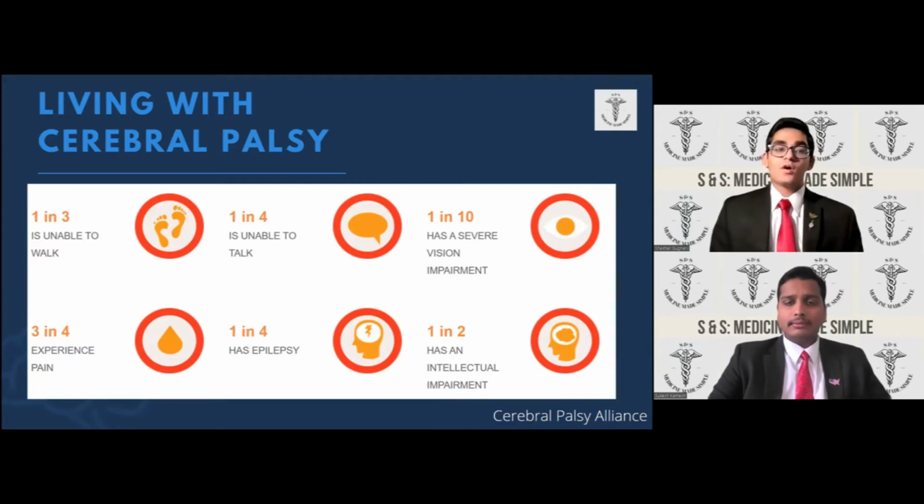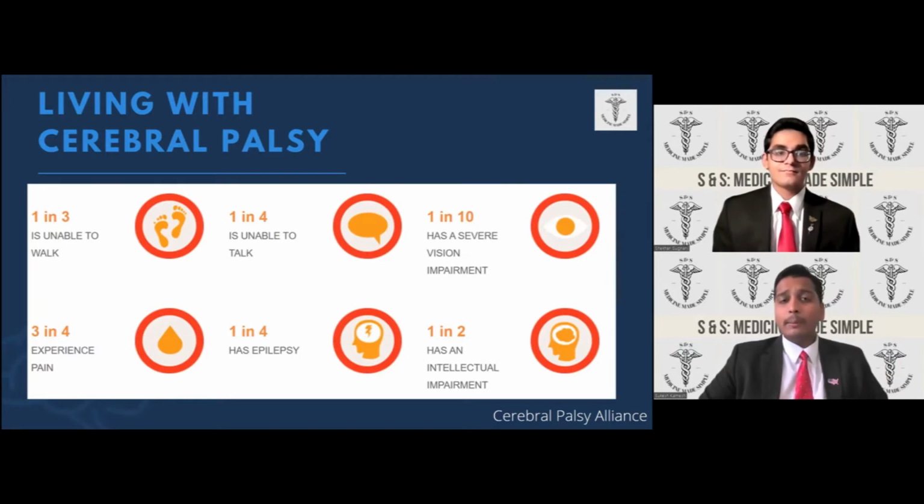Pain is much more common for people that are diagnosed with palsy. Mostly, this can be the result of skin breakdown or even scoliosis. They can also have trouble swallowing because the muscles in the diaphragm aren't able to contract enough to digest food. The patients may also have intellectual and learning disabilities. 1 in 2 patients have intellectual disabilities, and 1 in 5 patients have moderate to severe cases of these IDs or LDs. Epilepsy is also very prominent as well.